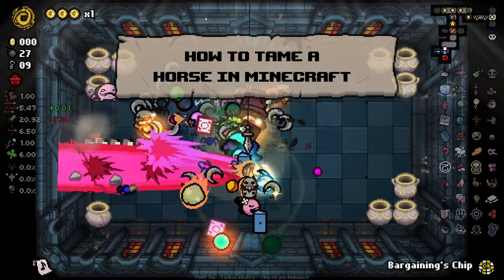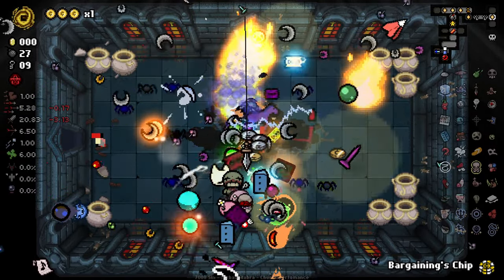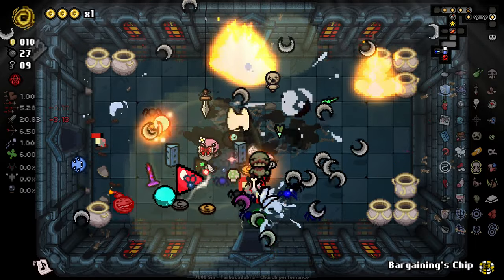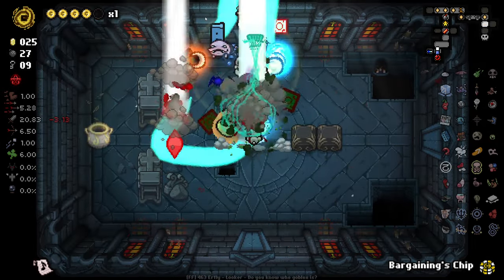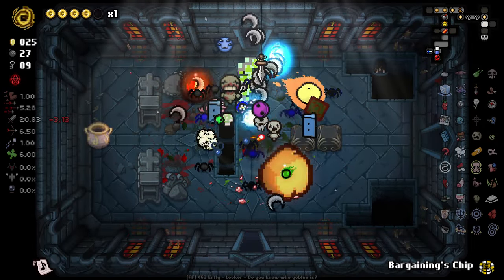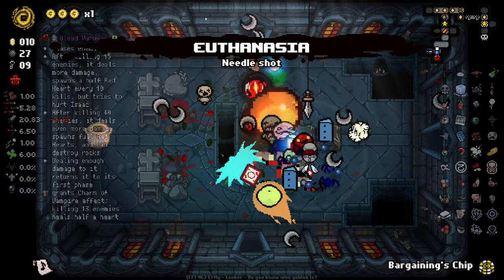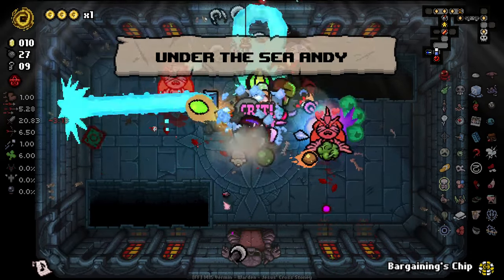Hey, the Kaka magician boy. Bunch of money there that I missed out on. Gimme, gimme, gimme. Get the money. I instantly spend it. Blood Puppy. Why the hell not add him to the crew? Why the hell not?